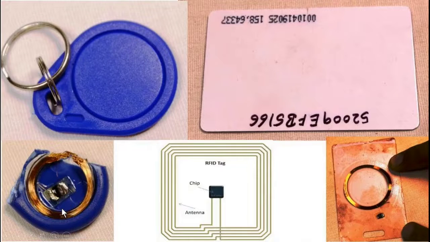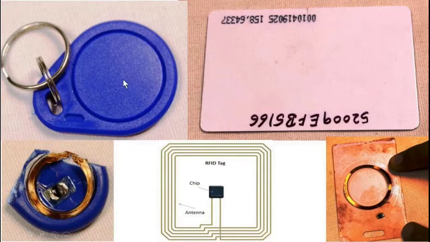Let us take a look inside a radio frequency ID keychain tag and radio frequency ID card. This passive radio frequency ID tag contains a tiny chip, and this tiny chip or microchip contains the stored identification data. The tiny chip transmits the identification data with the help of the coil antenna to the radio frequency ID scanner or reader.